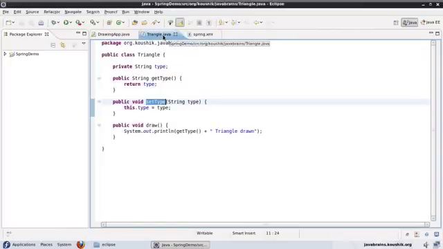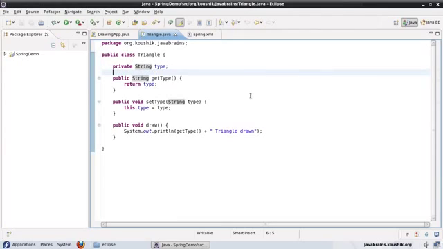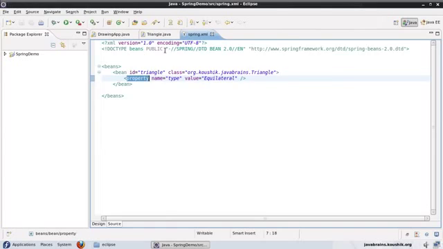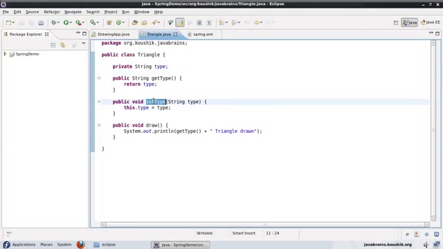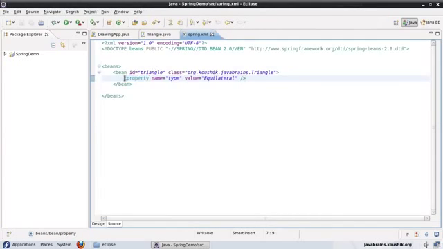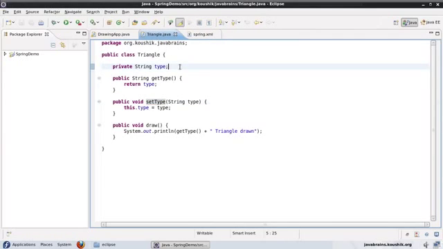There is another way you can inject values, and that's by constructor. You can use constructor injection. This is if you have a constructor in your class which takes in the parameters for its member variables, you can use that constructor to set the values instead of using a setter. So we will write a constructor for this class, and now the property tag, since it's using the setter in order to set the values, we'll have to change this tag in order to use the constructor instead. So I'll create a constructor here.